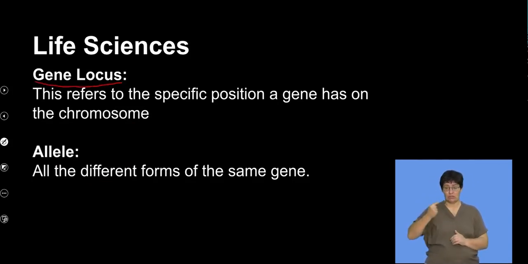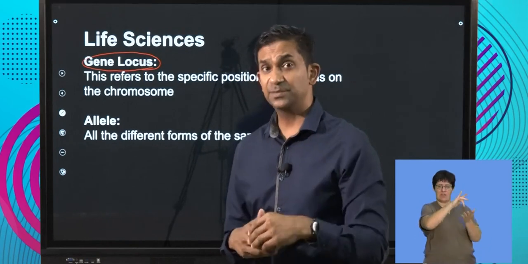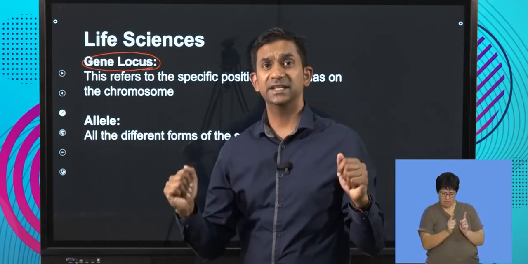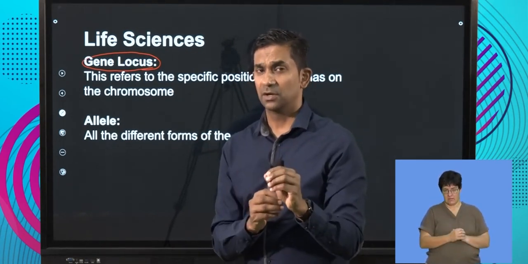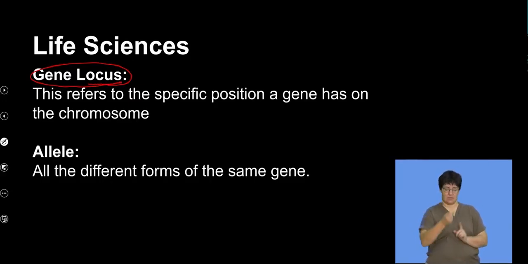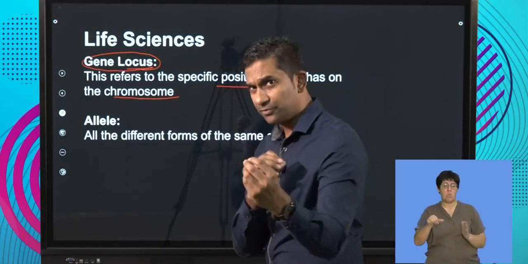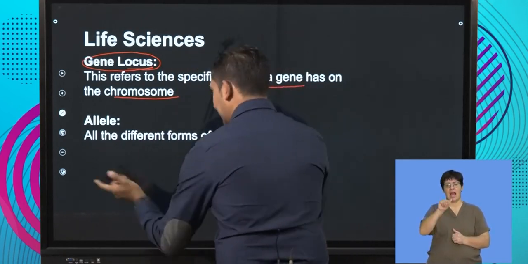The concept of a gene locus, and the word locus is derived from the word location. And so we know that genes have a specific position that they occupy. They have a specific length, and they're found on unique chromosomes. And so that position of a gene on a chromosome is referred to as its locus. So the locus is the position of a gene on a chromosome. We will come across the term allele, and that concept of allele is important for us to unpack as we move on. Let's expose ourselves to what an allele is.